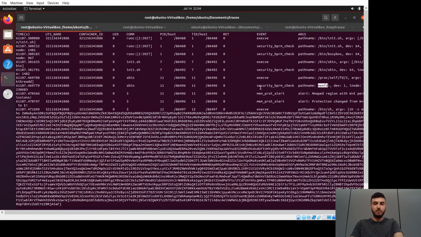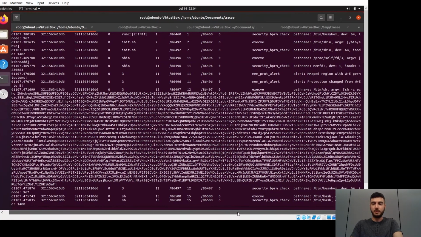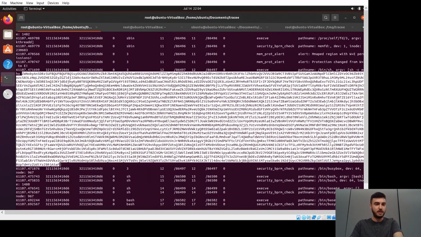And if we go down, we see we have mem_prot alerts. This is due to the security alerts being on. So we have a protection change from write and execute to execute, so this is pretty suspicious.